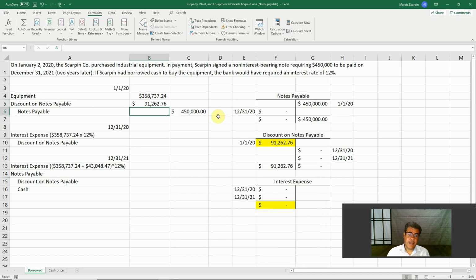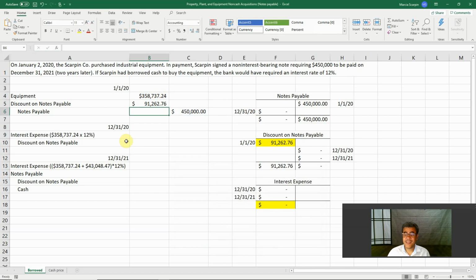Okay. On 2020, we have no payments. However, we need to accrue our interest expense. You can do it just like I'm doing here, annually or quarterly or monthly. That depends on you and your country legislation. But usually we do it annually, or if we are a public company, we do it quarterly because the SEC requires it for financial statement publication.